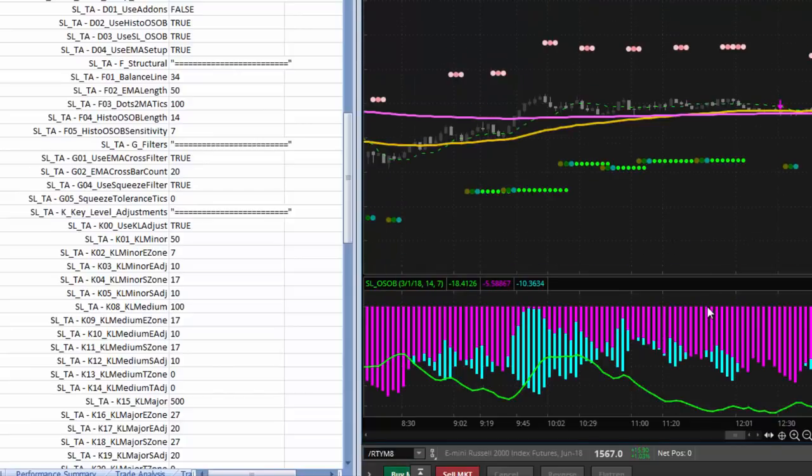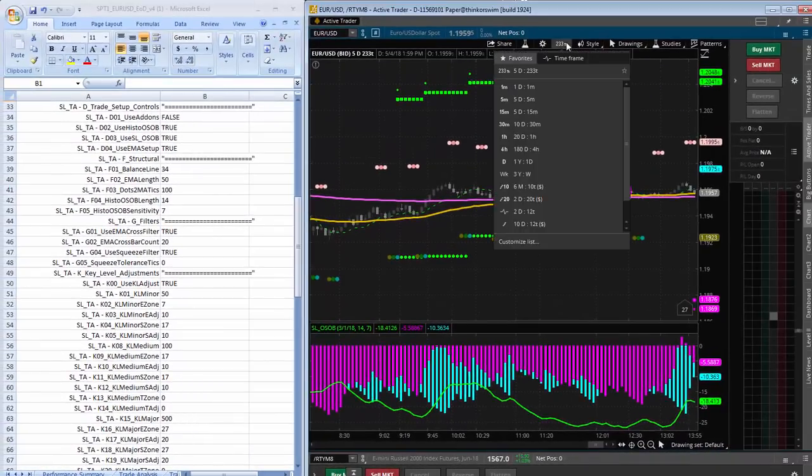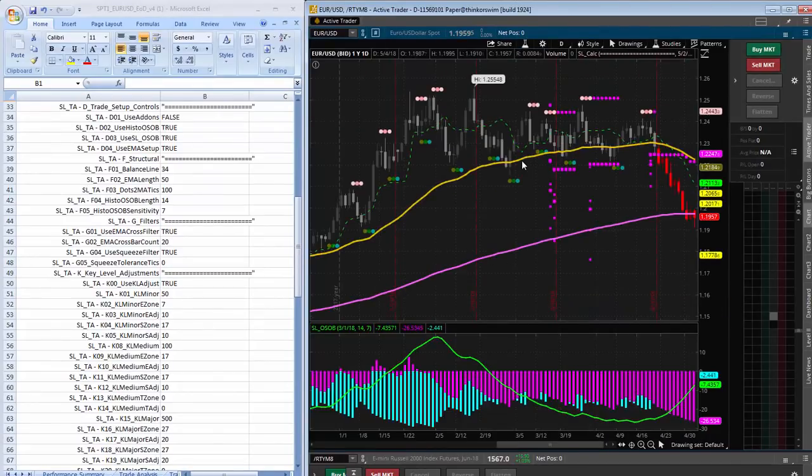The one other thing I need to do, oh, and I have to make this a daily chart. That's a 233 tick. So let's go ahead and put a daily chart on. It's only 1 year. You're probably going to want to do more than 1 year. Okay. So the other thing is that remember the balance line, which is the default of 9, we changed it to a 34 in the calculator.